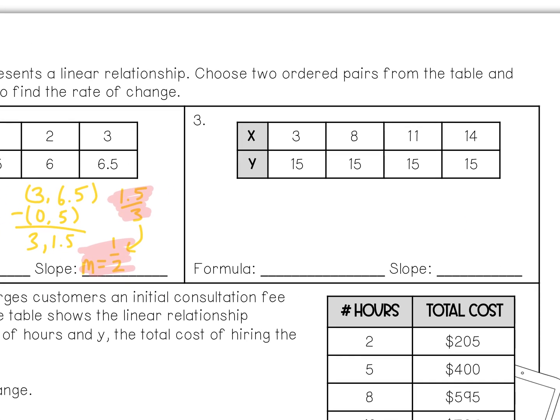Now, number 3 we don't have to do because the slope is what? 0. Why is it 0? Because y does not change. No change in y. In other words, I have a point and another point and another point and another point, and they're all at the same y level, so they're not changing. Point, point, point, point. It's a horizontal line.